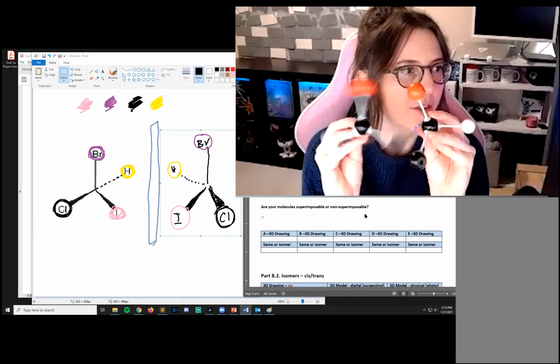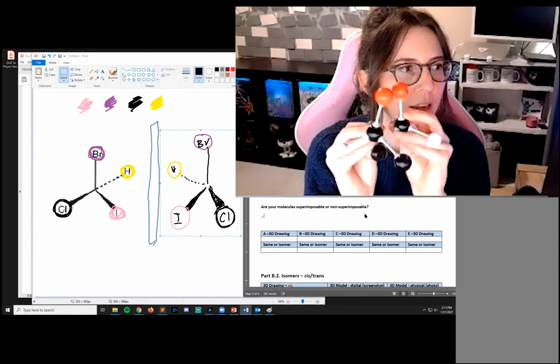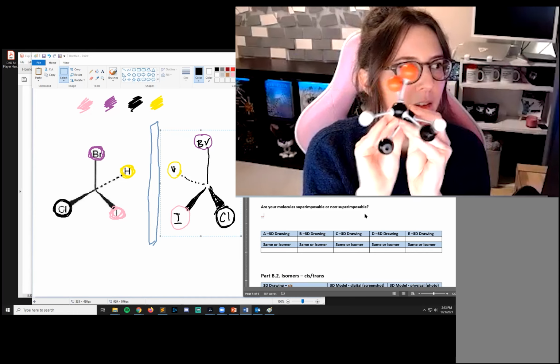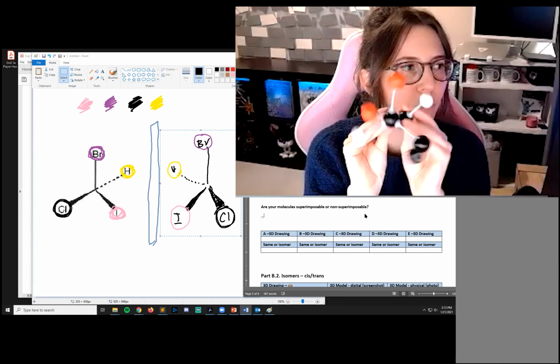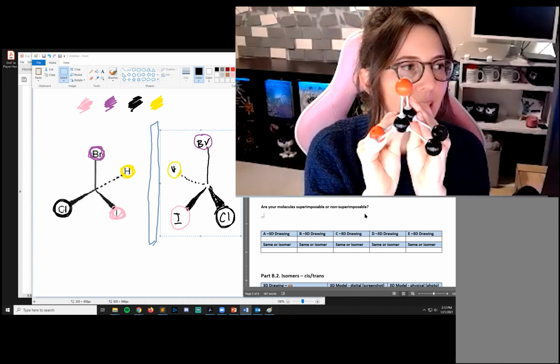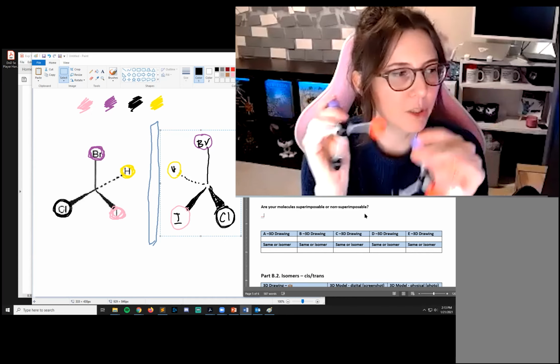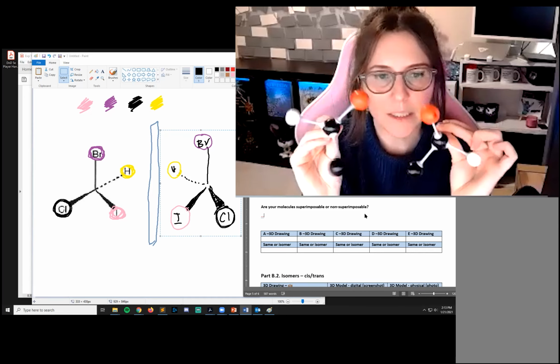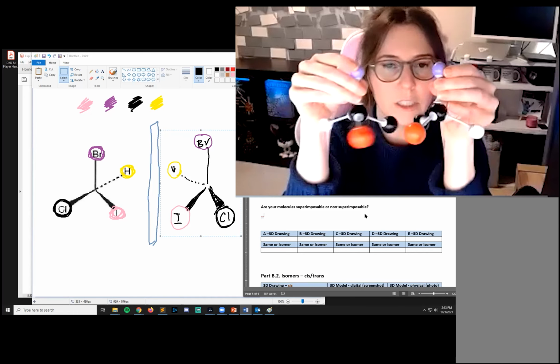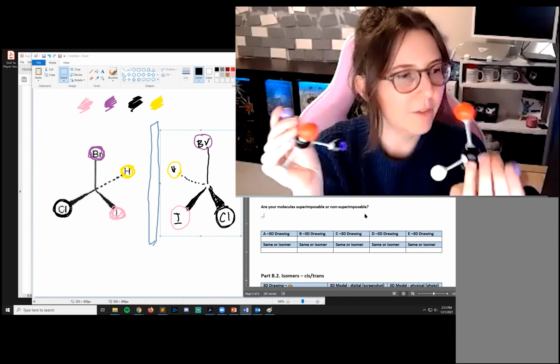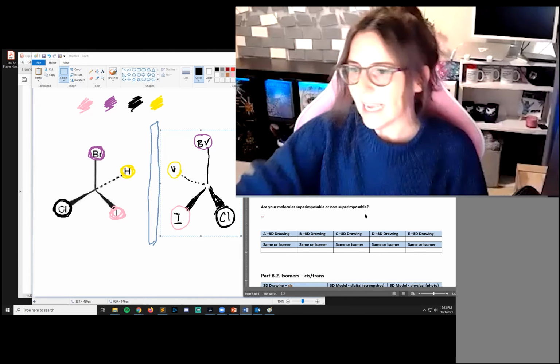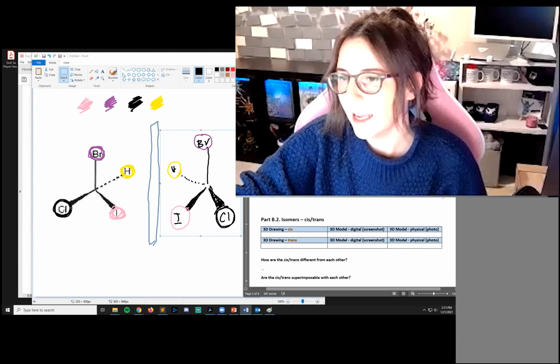So let's say I've got them in this direction. Reds will stack, the other two won't. Well, what if I turn it this way? Black stack, the other two don't. No matter what you do, you will not be able to put these on top of each other. Same composition, mirror images. One is a right hand and one is a left hand. Okay, so that's where you're going to talk about those things.